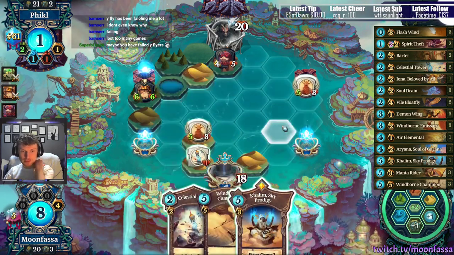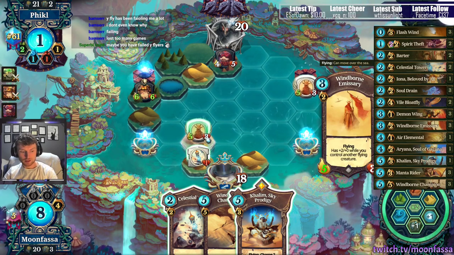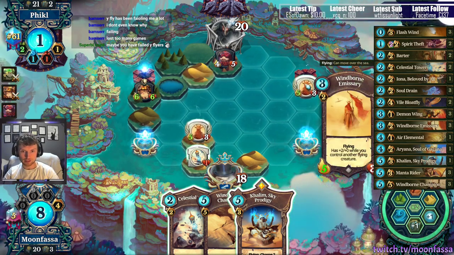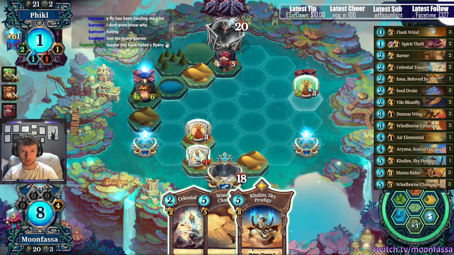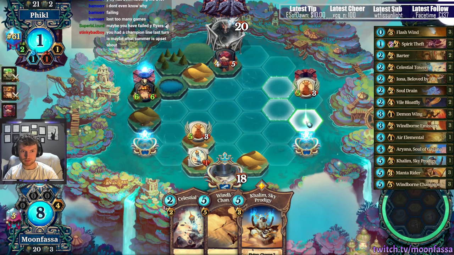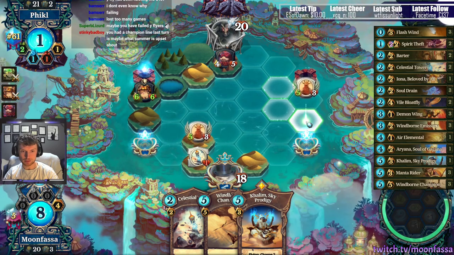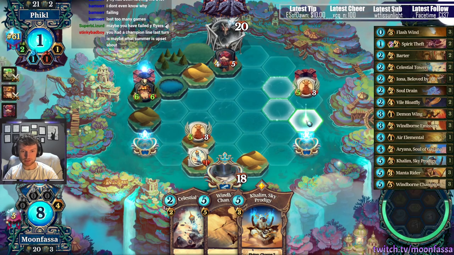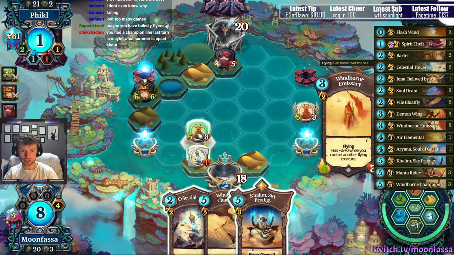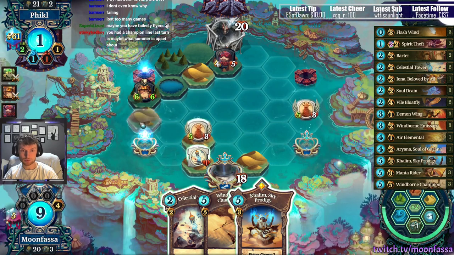We just dropped Kaleem here, right? Charge. Keep double collecting. Drop Kaleem. Or do we go for champion? We can do champion as well. I guess I can do champion as well. We just go here. We move here, then we champion.